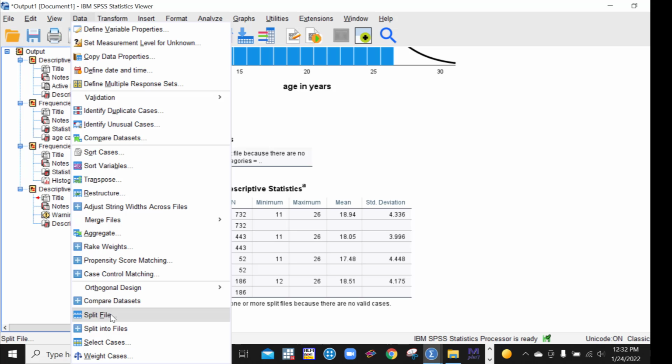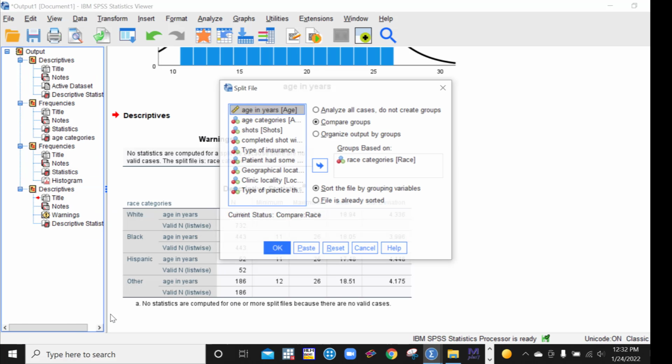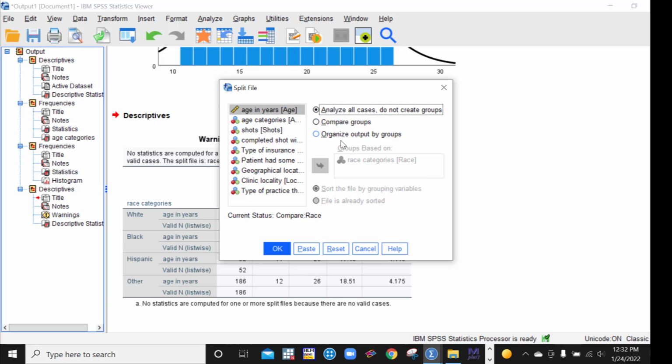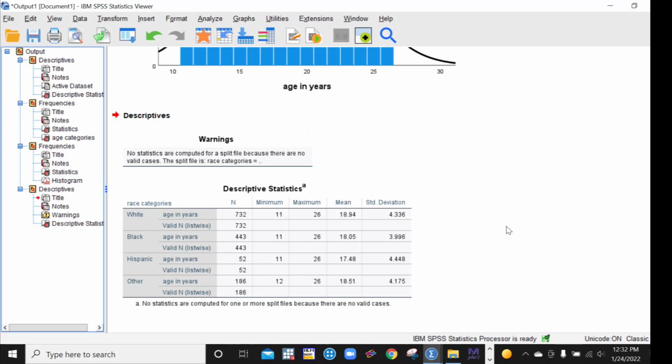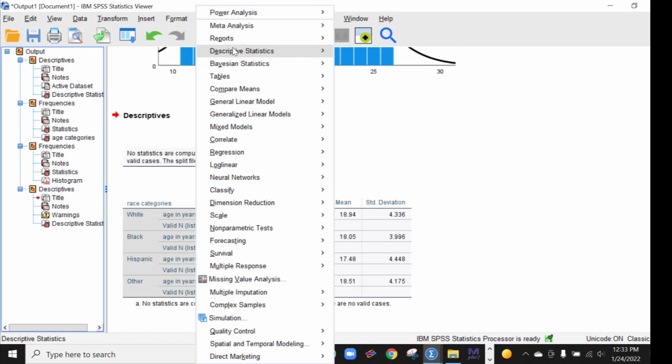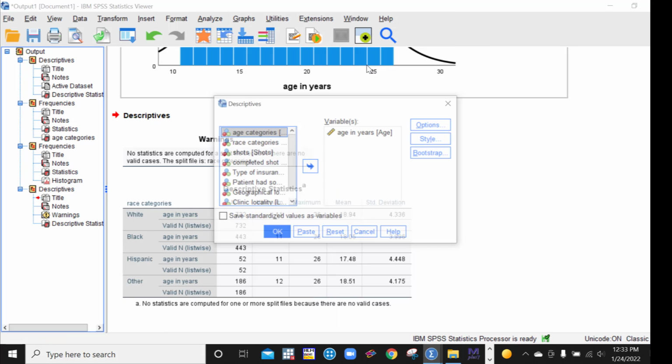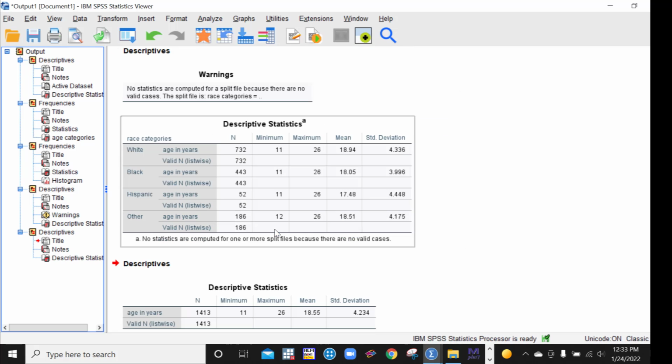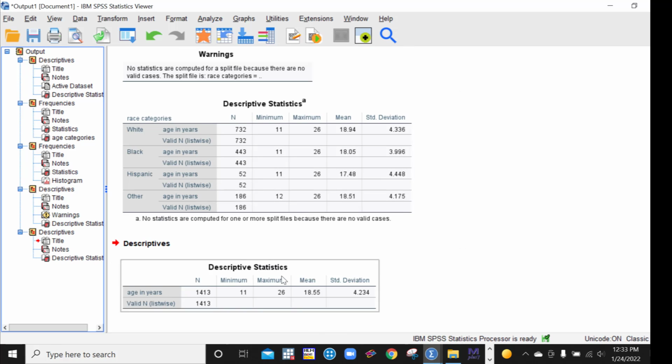Okay, so in this case, you want to make sure that you go back to Split File and undo what you did by saying analyze all cases and then hitting OK. And now your data will run like normal, because if I go back to generate just mean scores of age, now you can see it's just giving us the data for everyone. It's giving us means and standard deviations for all women, regardless of their race.